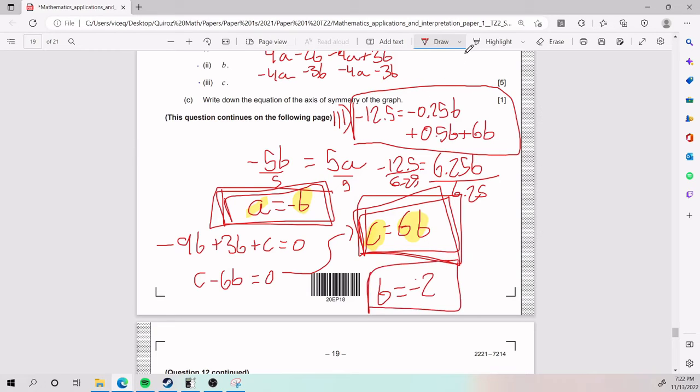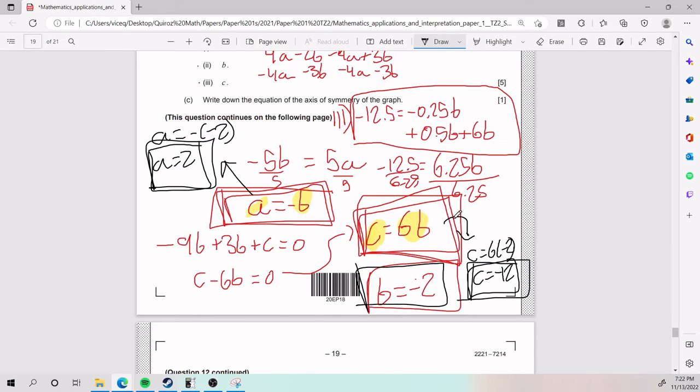Now that I have b negative 2, I can plug that literally everywhere. And so if I plug it in over here, we're going to see that a equals negative negative 2. a equals 2. If I plug it in over here for c, we're going to see that c equals 6 times negative 2. c equals negative 12. So that is how you get the a value, the b value, and the c value. Essentially, you have to play around with the equations in a smart way. And the smart way to do that is to put all of your variables equal to the same one. What do I mean? All your a's in terms of b. All your c's in terms of b.